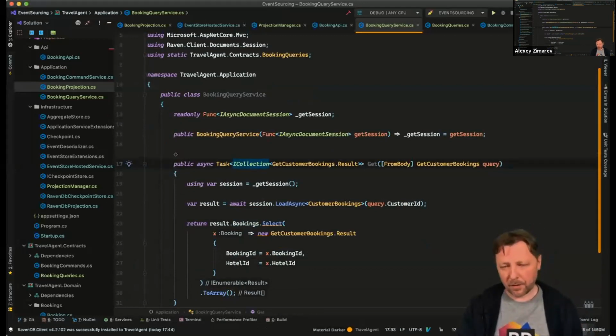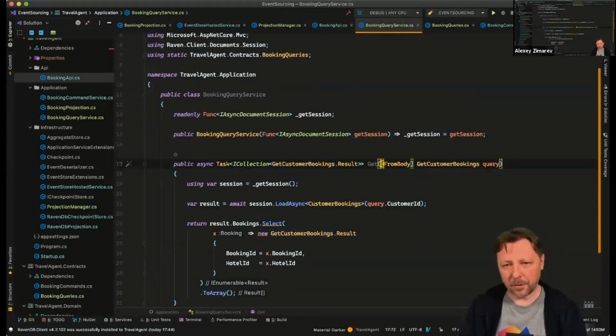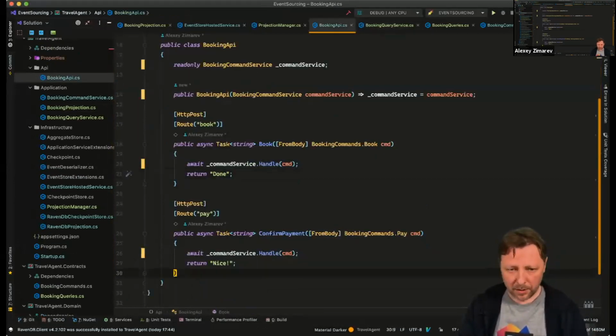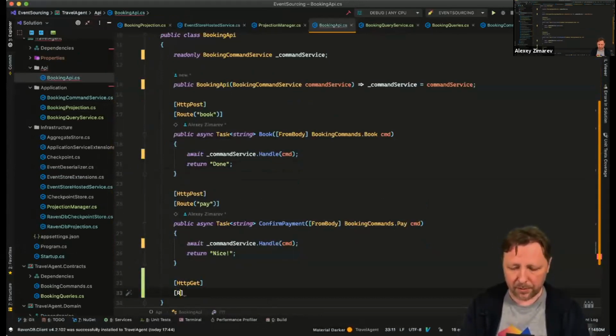I don't want to return enumerable because it doesn't make much sense in an async call. And here I go, I have a query service, and then I can easily put it in the API and just say, okay, I want to get my bookings. Oh, I actually have from body, which is wrong. It should not be in the application service anyway.